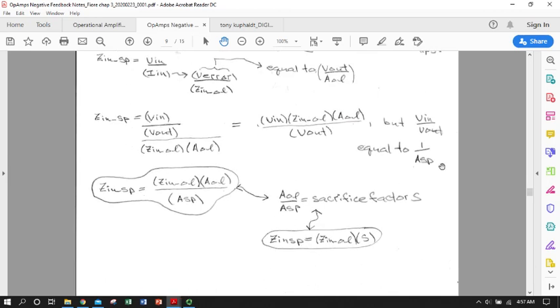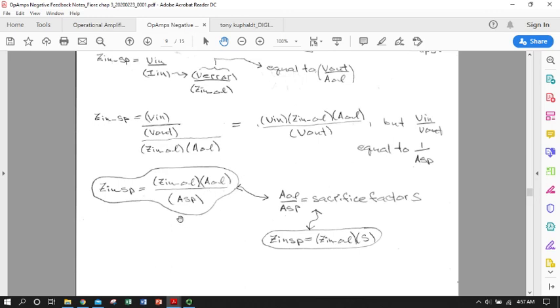Let's just throw that in instead of V in over V out, because we can define that closed loop gain with, say, a beta or something else and not have to actually measure input and output voltages. So let's just substitute this in for these two terms here. So we do that, and we get an expression for the input impedance closed loop, our series parallel configuration, is equal to our open loop input impedance, something that's probably listed on a spec sheet, times the open loop gain, something else that's probably listed on a spec sheet, divided by the closed loop gain.